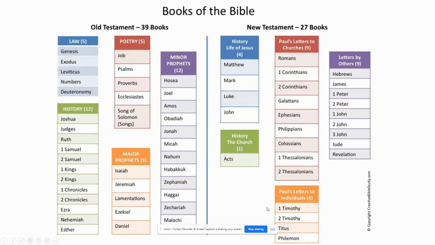Now, it's true that each of these letters will have a location where the author was, and a location where the audience was, and those can be important in interpreting those books as well, and other things about ancient cultures and how they were distributed. Those might have an effect on your personal reading, but we're really going to stop with the book of Acts, which also gives a pretty good idea of the geography of the early Christian church.